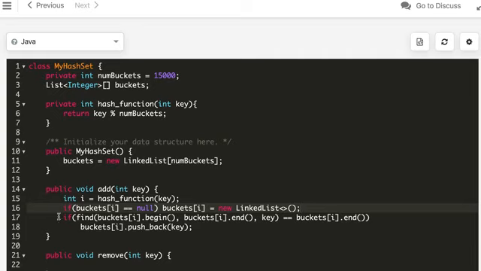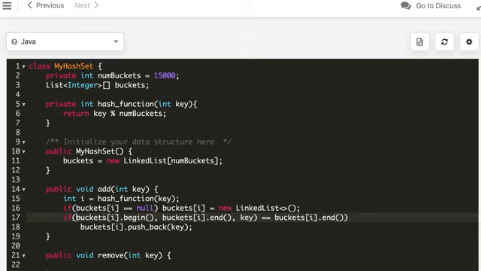So instead of find we will have buckets I dot index of. So in a linked list we can search for a given key. If it's not there, index of will return -1, otherwise it will return the index.